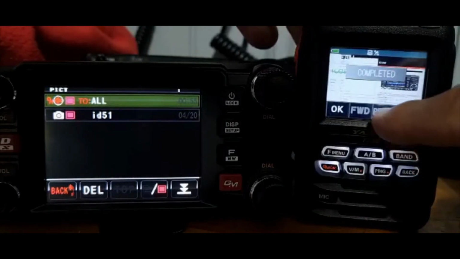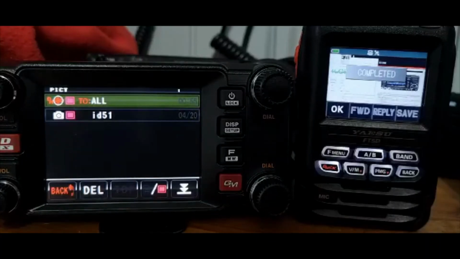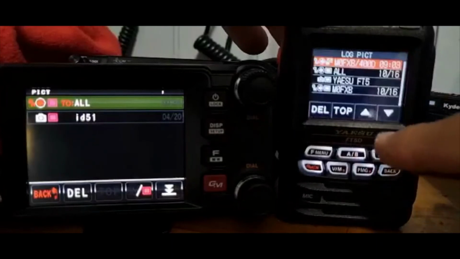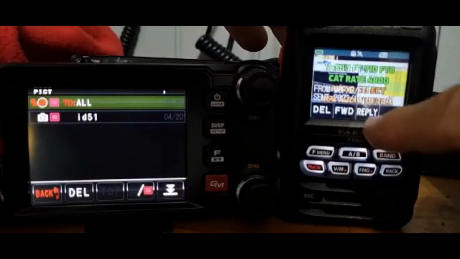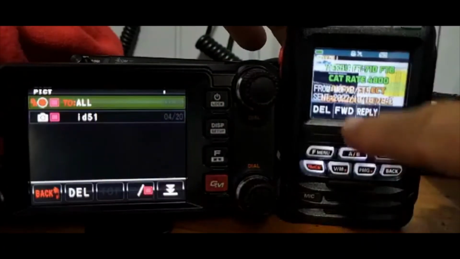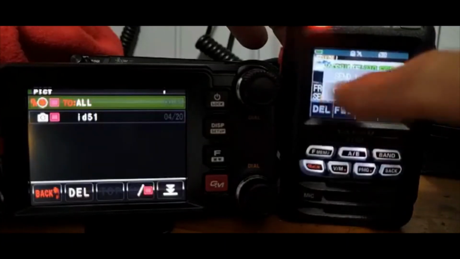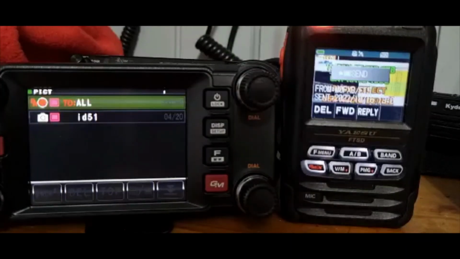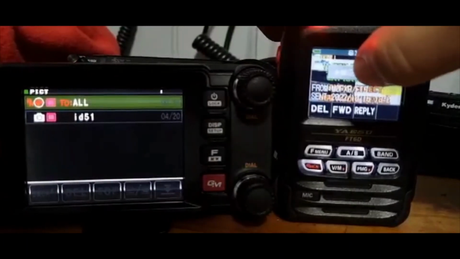Complete. Let's try and reply. So that was a successful send. So we'll click OK. We'll select a different photograph. Then we'll go reply. No, that one. Let's do forward then. All. And click OK. With a bit of luck, it's going the other way now. Let's give it a minute and see. The final thing here to say send.